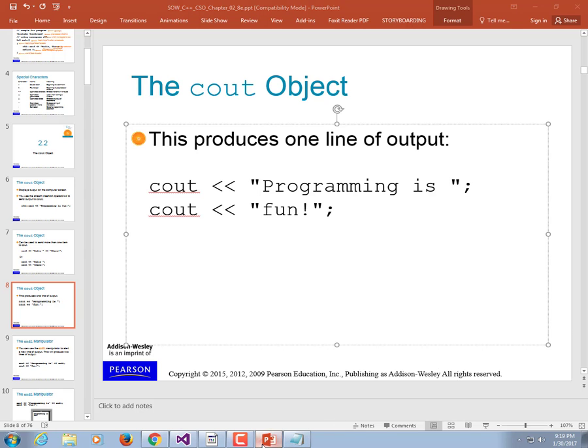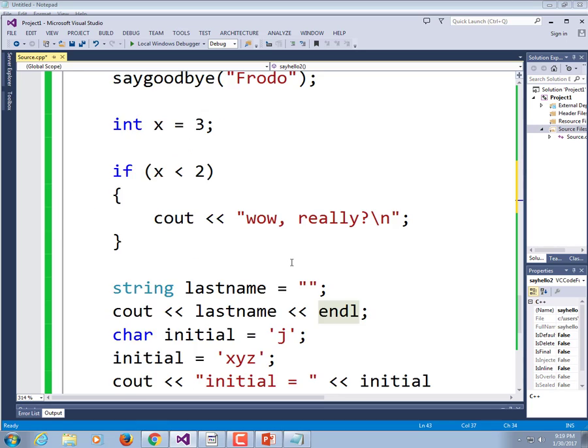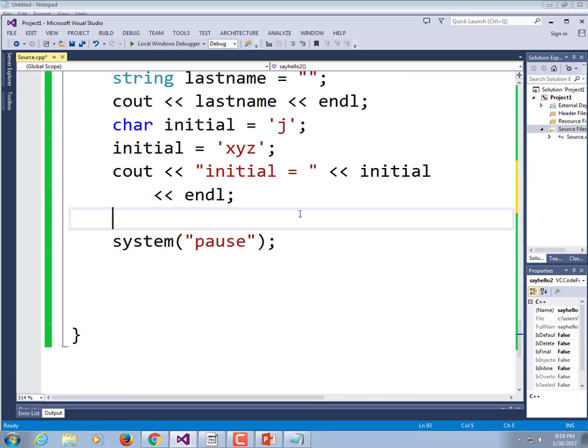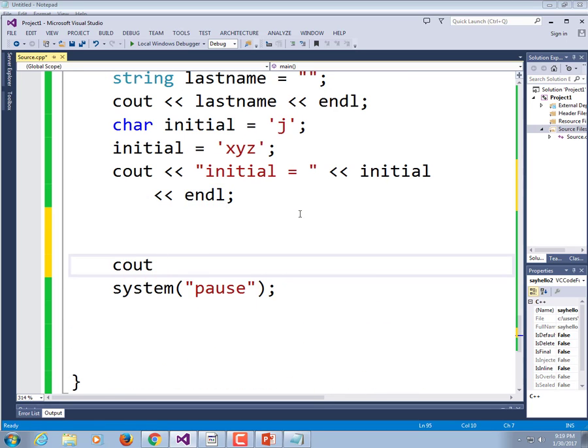So in my program down here, my increasingly messy program, I'm going to do cout eat. No, we'll do it all in one sequence. Eat \t at \t Joe's \n.